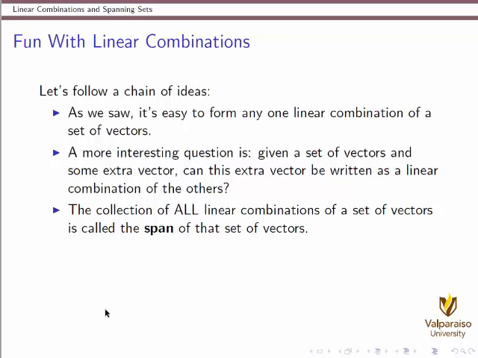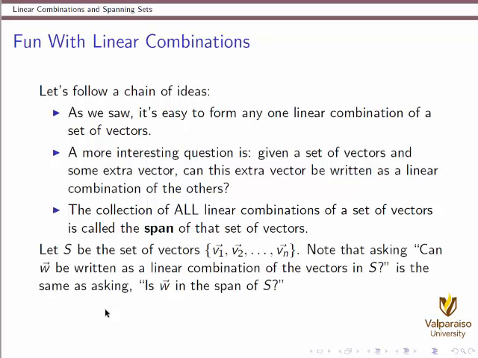Now, the collection of all the possible linear combinations of a set of vectors is called the span of that set of vectors. So think of vectors as like mathematical Legos. You have a collection of actual geometric vectors or polynomials or some kind of matrices. Think of them as Legos that you use to build other creatures that are like them. So if I have 3 matrices sitting here, I can make linear combinations of them and build new matrices, just like you can take some Legos and put them together to build new Lego constructions, right? The set of everything you can make through those linear combinations is the span of that set of vectors.